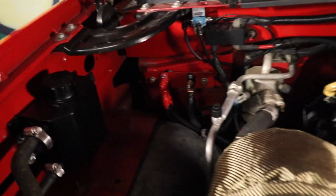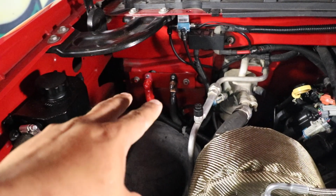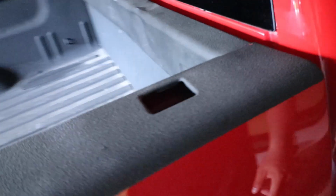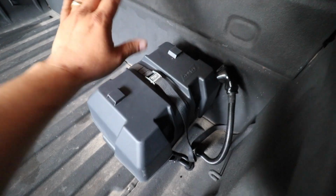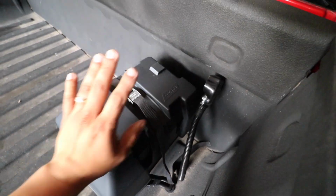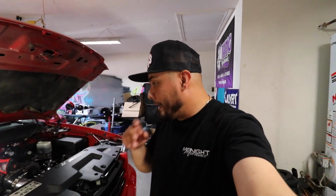Also, you can see I relocated my battery. Those are my battery cables right there. I went ahead and made that bracket, ran my lines up here, and then ran the other lines underneath the truck. So they're actually underneath the truck. And then here is my battery. I went ahead and got an all-weather box for it. It should be fun with all the crazy weather that we get around here. Pretty much wrapped everything in this plastic, this weatherproofing. So I got it disconnected right now because, like I said, it's not tuned. I don't want the battery to drain, so that's why I have it disconnected right now. So yeah guys, that's what I have right now underneath the hood. Let's go show y'all underneath the truck.